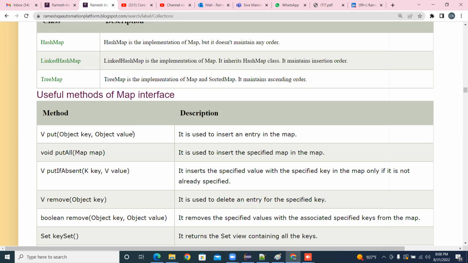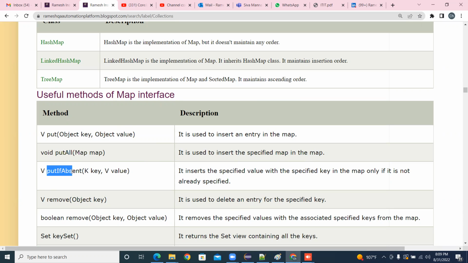But here, if you want to insert one entry into the map, we are using the put method. And if I want to join one more map with the current map, then you can use the putAll method. It is used to insert the specified map in the map.